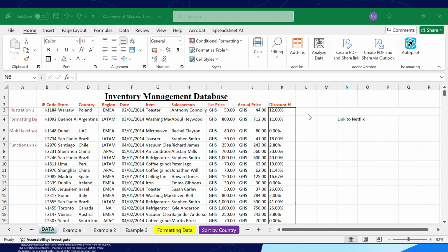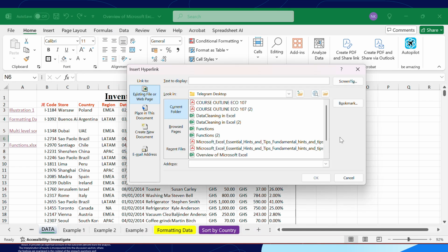Okay, so the next one we'll be looking at is creating a link to, let's say, a web page. Alright, so what we do is I hold my Control key and my insert hyperlink dialog box opens. Then up here you can see link to existing file or web page, right? Then I can click on it. Alright, so what I have to do is enter the address and the text to display. So the text to display, with address, let me use Netflix. Netflix. Alright, now I'll come to my web browser.